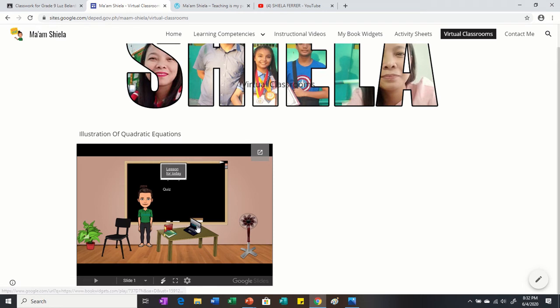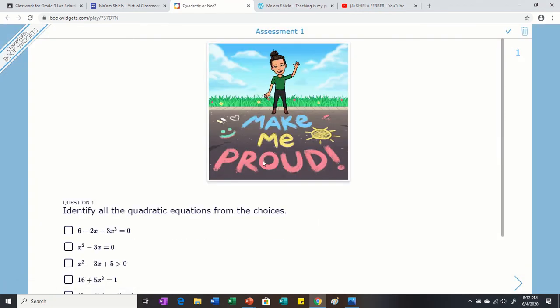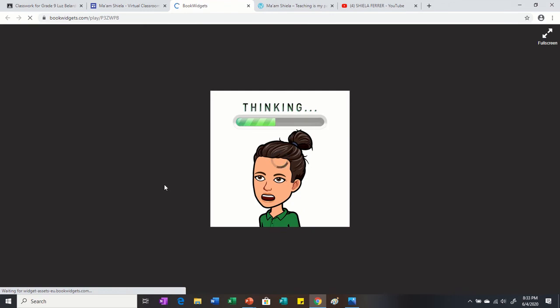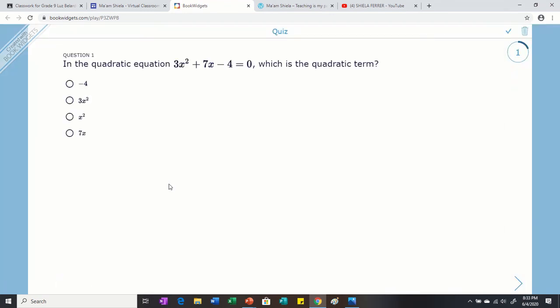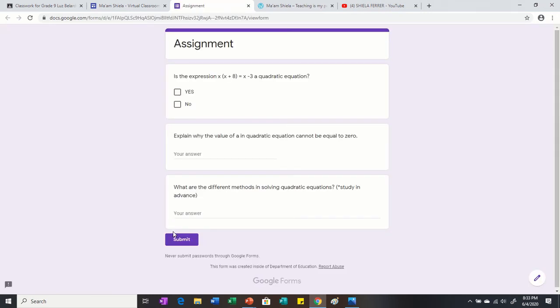So, meron din tayo ditong activities, interactive activities. So, pipindot tayo sa laptop. And then, there you have it. Pupunta tayo sa interactive activity. Of course, tayo ay magku-quiz. So, pipindutin natin yan ng quiz and it will lead to your quiz. There you have it. And then, pwede rin tayo magbigay ng assignment. Nasa ng assignment? Yes, nasa libro. There, this is your assignment.